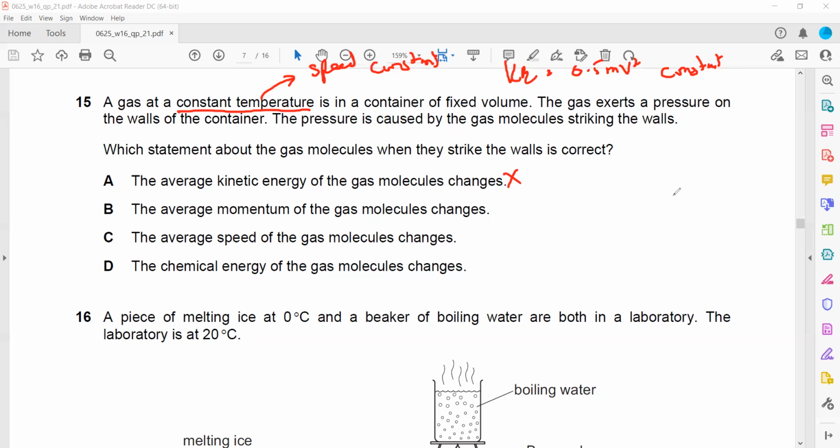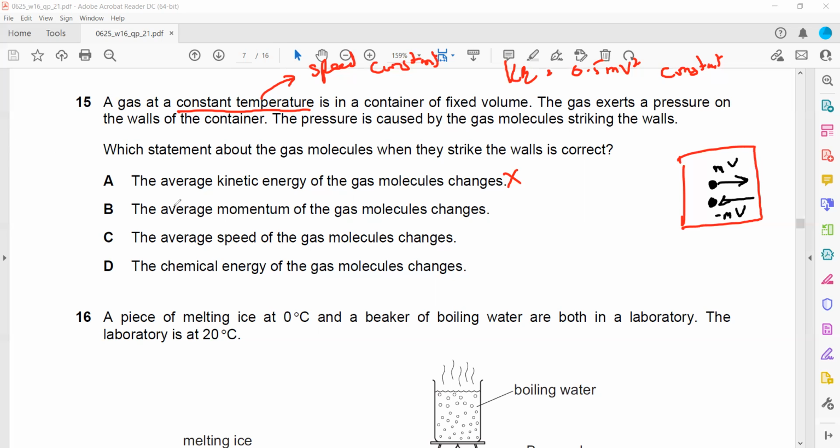That is true because, as the gas molecules inside the container hit the container, they strike the surface and bounce back. So when they strike and bounce back, there is a change in momentum, because momentum is a vector quantity. If moving towards the wall is mv momentum, away from the wall it will be minus mv as the direction changes.